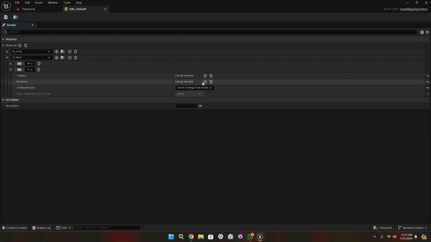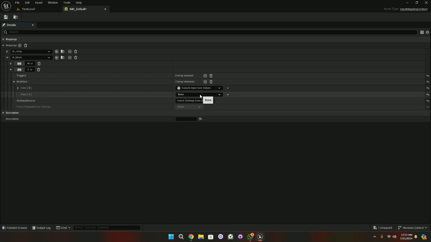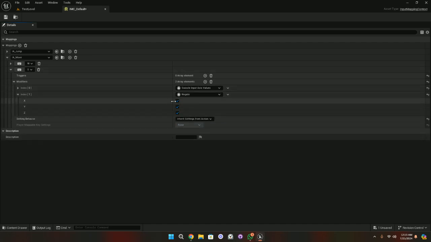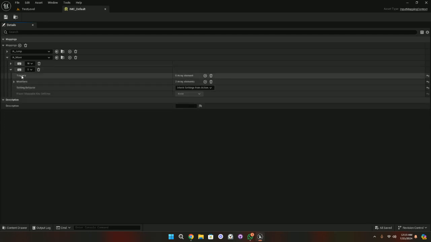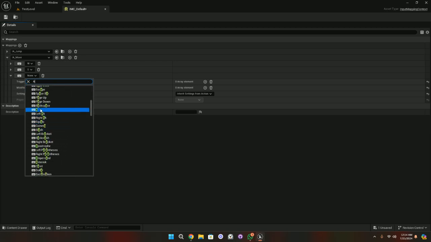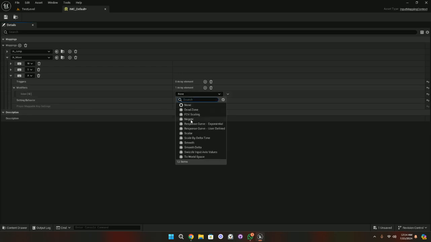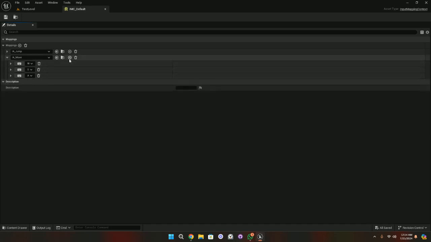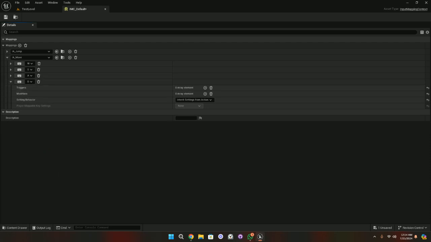So let's add a modifier, swizzle input, and then we add a negation, and we'll make sure the negation is for all 3 axes. And then we can create another one, which is going to be for the left and right movement. Let's add A first, and we can add negation to it. And then let's add D. The D doesn't really need anything, so we can just leave it like that.